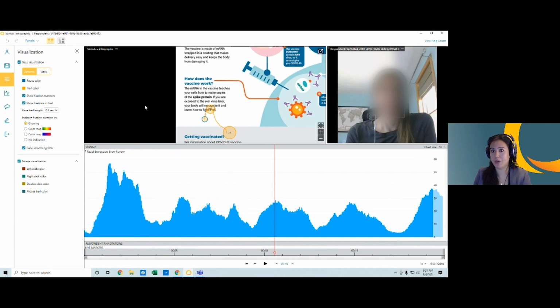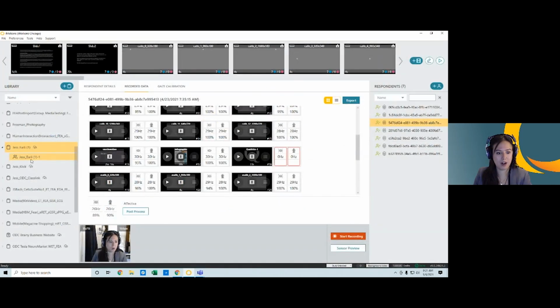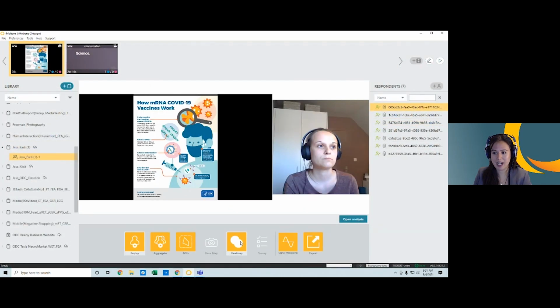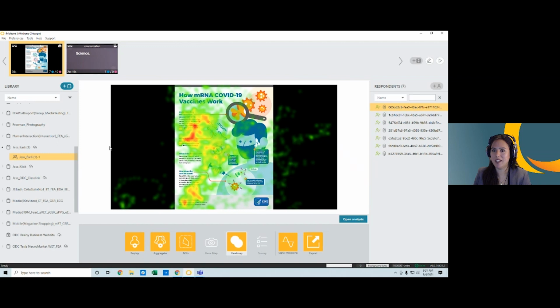Now, these individual replays are extremely valuable, but a lot of your insights are going to come from aggregates. So what everyone is doing at a given time. So if we go into our analysis here, we can actually derive heat maps, right? So we went over these earlier that show the visual aggregation of all of our participants as they're looking at the infographic. So we can see that the text here in this case attracted a lot of visual attention. There's only some sort of cursory search behavior here for the images. A lot of attention was focused here on the text.